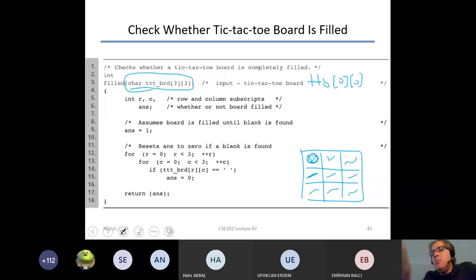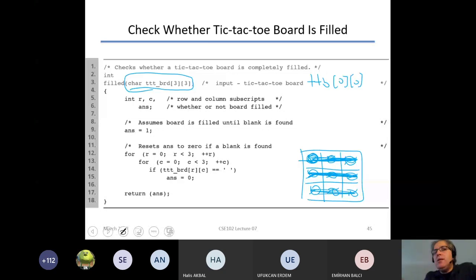First this one, then this one and this one, and then this one, and so forth. It is very easy to see that I need a nested loop. The first loop goes over each row, and for each column of the first row, and then the second row, for each column of the second row, and for each column of the third row.